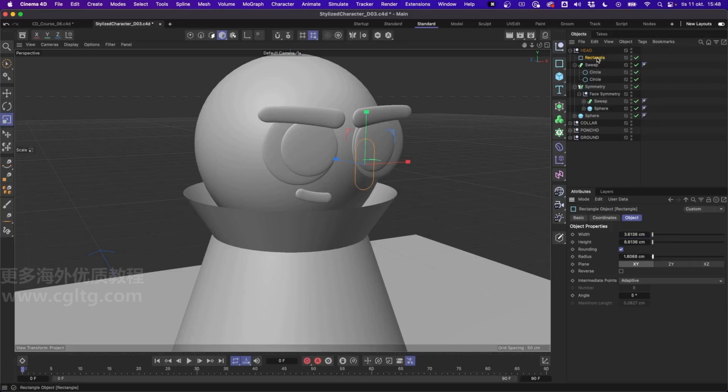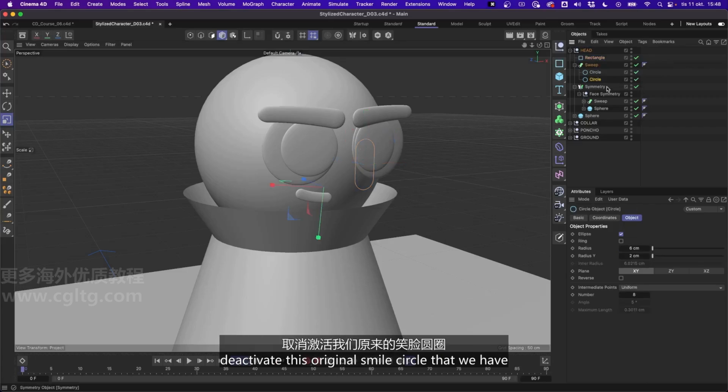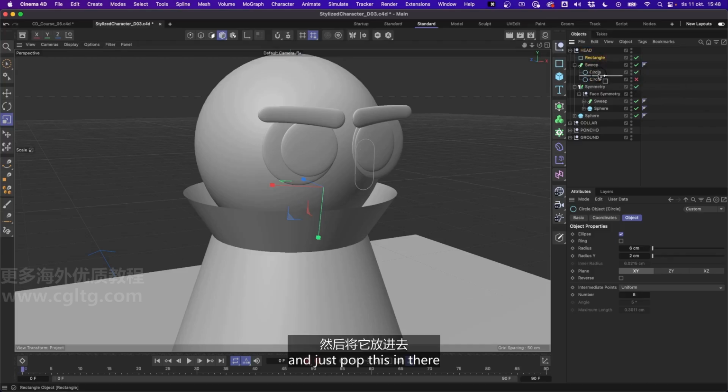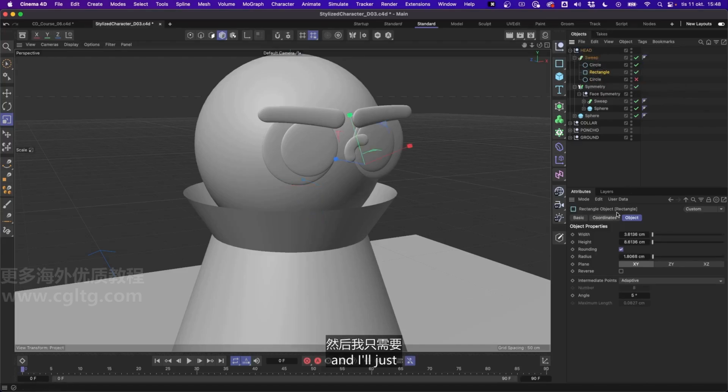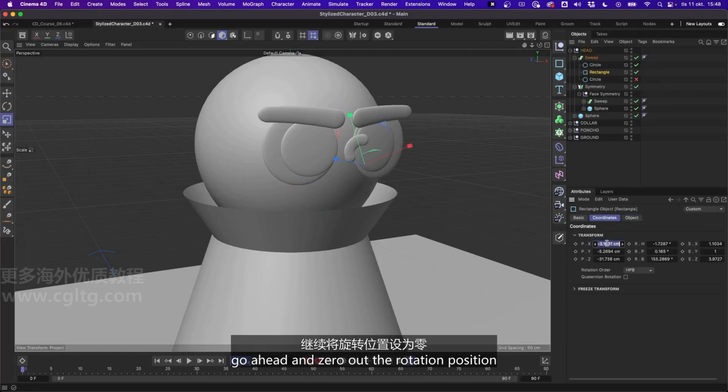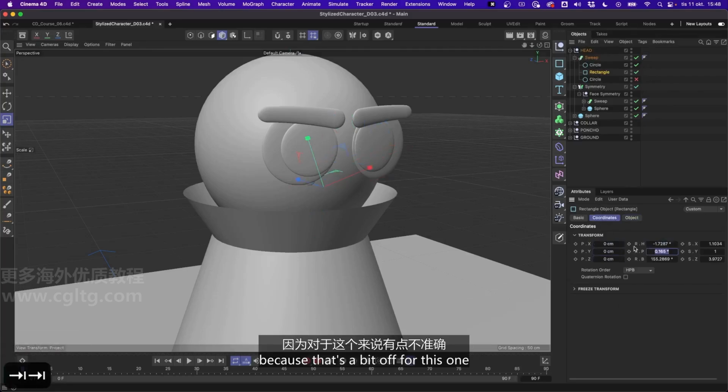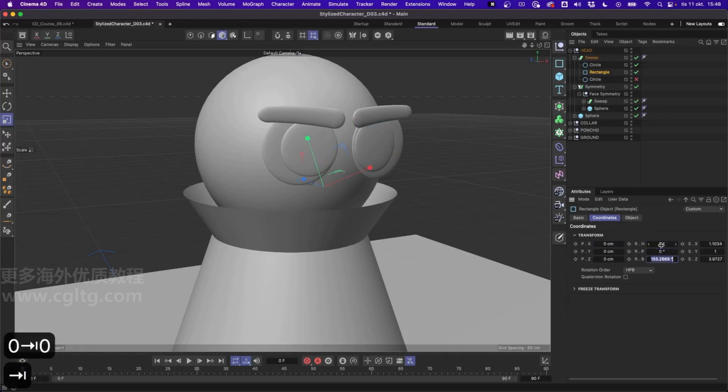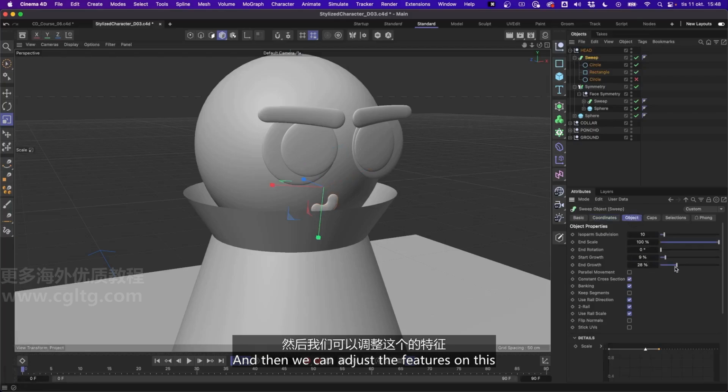Something like that. And if I were to deactivate this original smile circle that we have and just pop this in there, and I'll zero out the rotation and the position because that's a bit off for this one, something like that. Yeah, and then we can adjust the features on this.